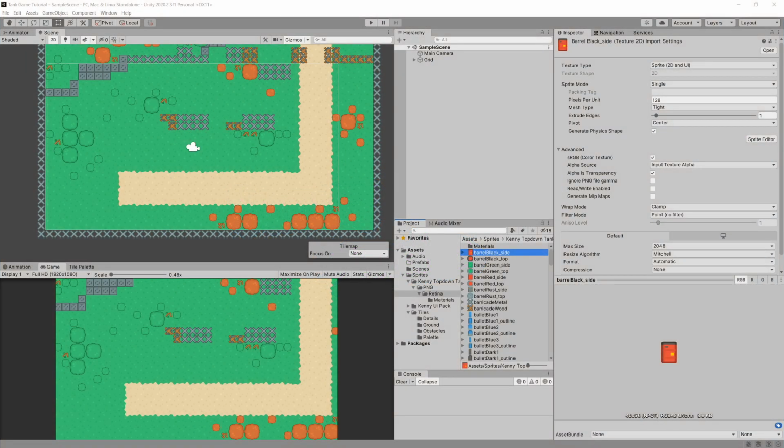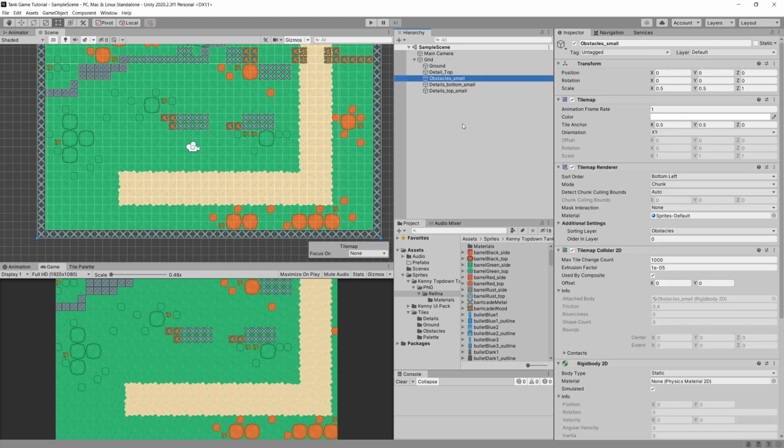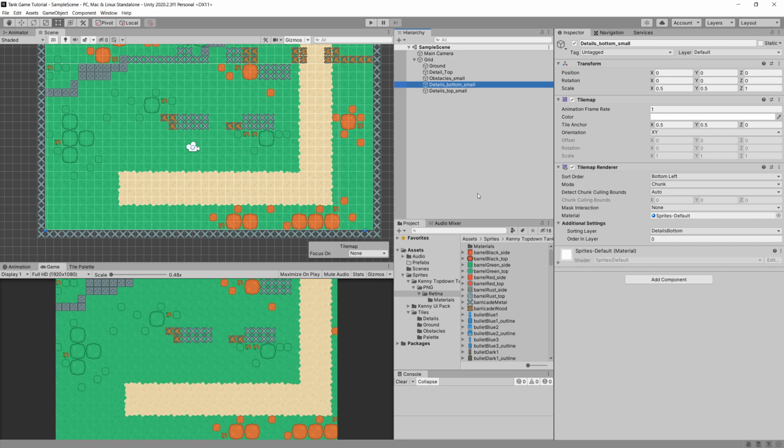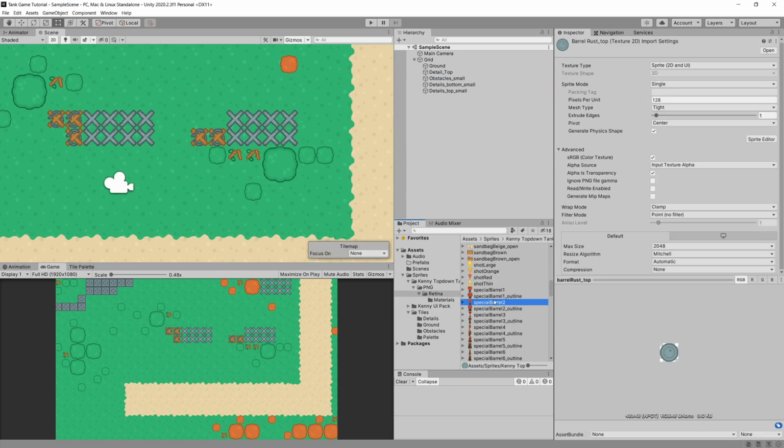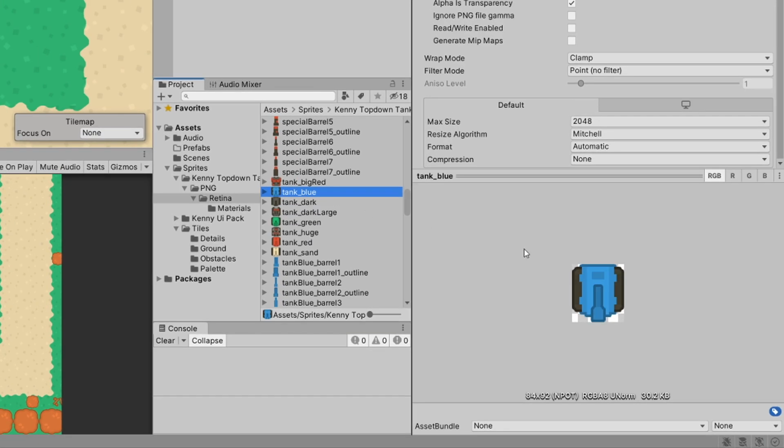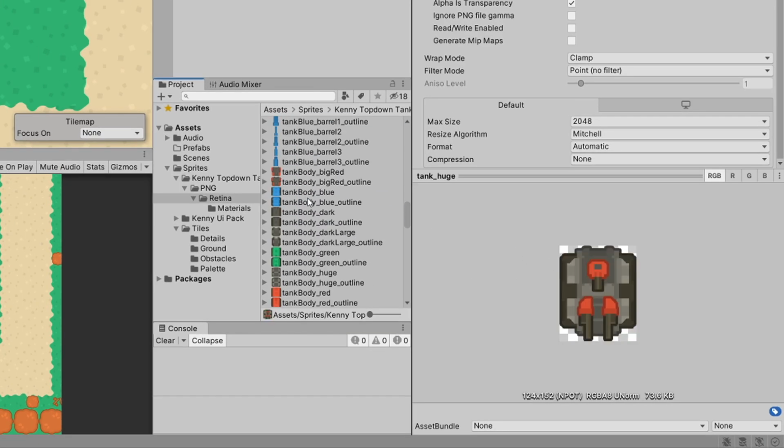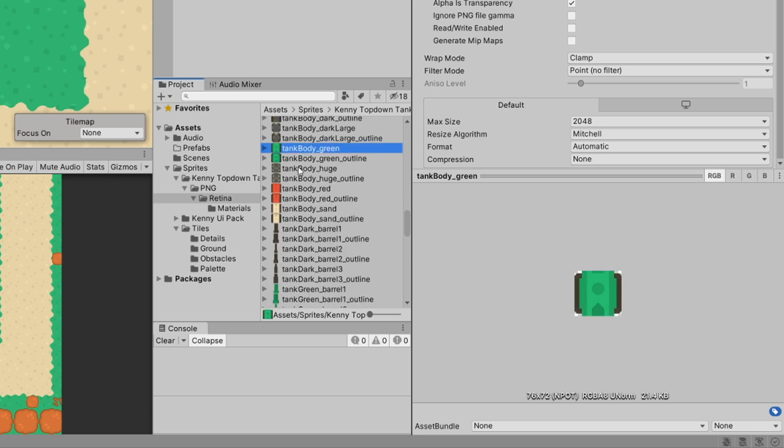In the previous video of the series, we have created our tile map, consisting of ground, details, obstacles, and some more details. I have also here some of the sprites for the tanks. There will be a link in the description with a package containing the exact same project as I have here with the same CC0 licensed sprites and audio sounds, so that now we can use some of those sprites to create our tank. We have our tanks with a turret attached to them, but we can also create our own turret and our own tank chassis. And that's what we are going to do.